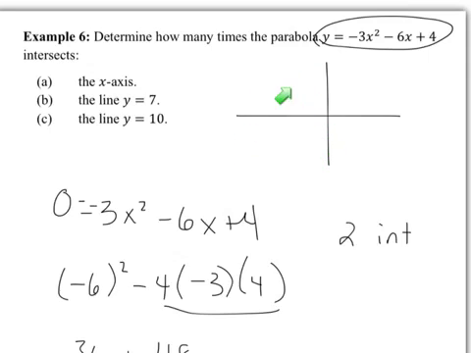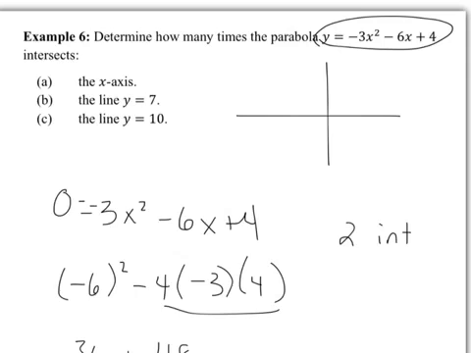Right? It's got to look like this, the graph. The vertex being up here or something, but it's opening downward and it intersects twice with the x-axis, right? Now, what about with the line y equals 7? Remember, when you want to find an intersection, the intersection really means that the two functions you're looking at share a common point. So this parabola and this horizontal line, y equals 7, right?